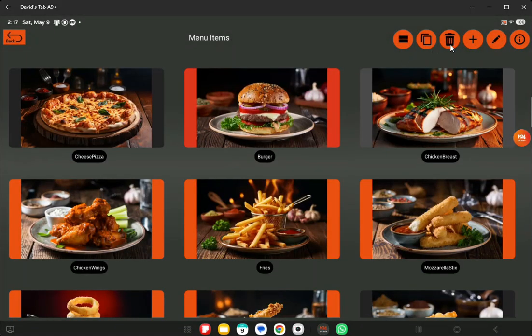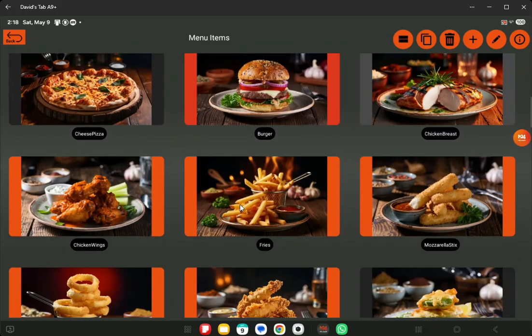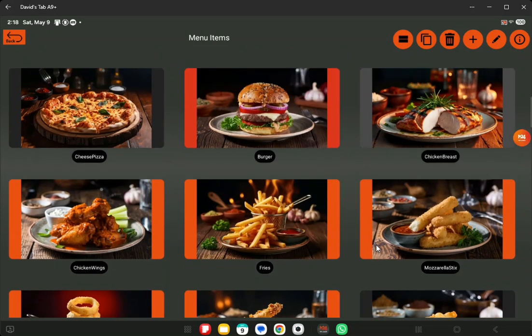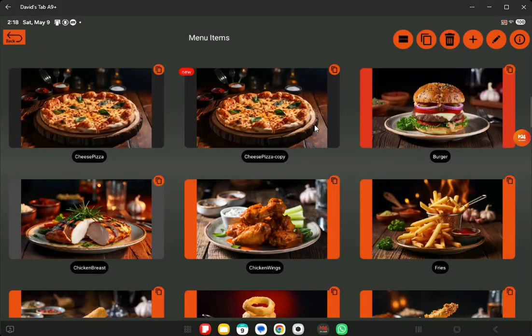Now, just to kind of go over the functionality of the remaining options here. The next thing, I'm going to skip move for a second, and we're going to go to copy. So let's say you're a pizza shop or a burger chain or just a restaurant, and you want to start modifying these products to your menu. And if you're a pizza shop, you probably have a cheese pizza, and you can edit this one to yours. But then instead of having to add everything new, you could just copy this pizza. It all probably cooks on the same ovens, right? So copy the pizza, and here it is.